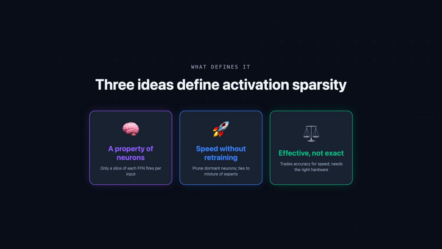Modern activations give effective, not exact, sparsity, so how aggressively we prune trades speed against accuracy. Predictors add their own overhead, and the savings only materialize if the hardware and kernels actually support skipping work. Treat it as a powerful efficiency lever, not a free lunch that shrinks every model automatically.